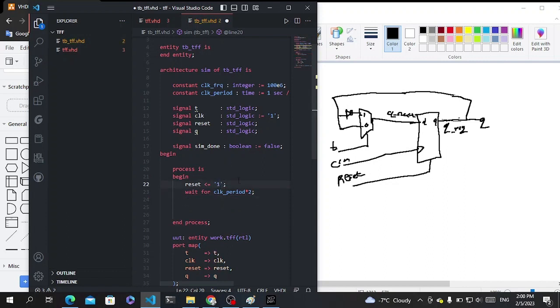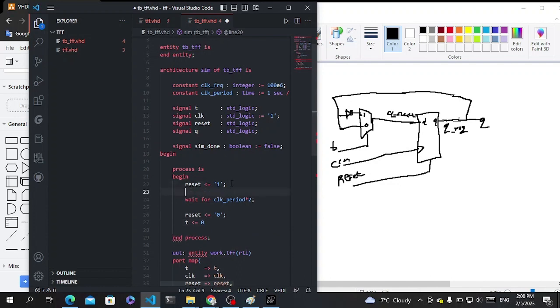So our reset has to be 1, and then after 2 clock periods, let's have our reset to 0, and let's put our T to be equal to 0.